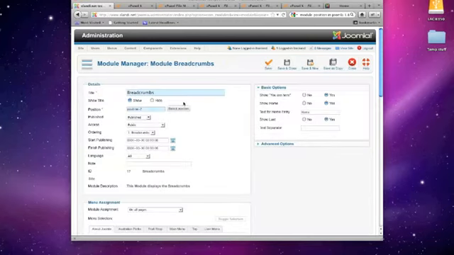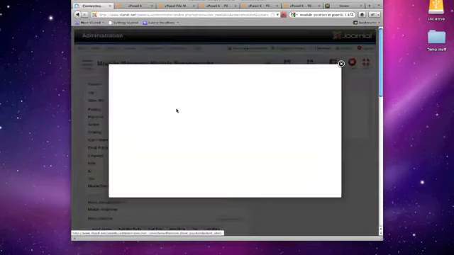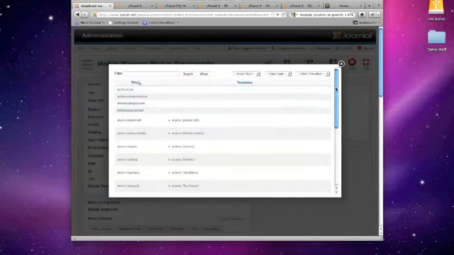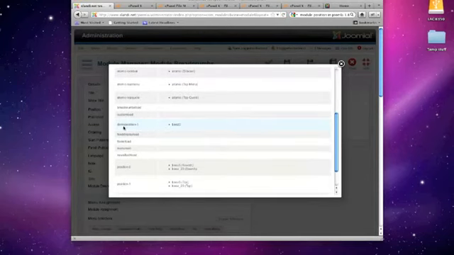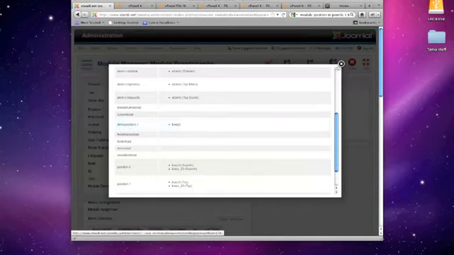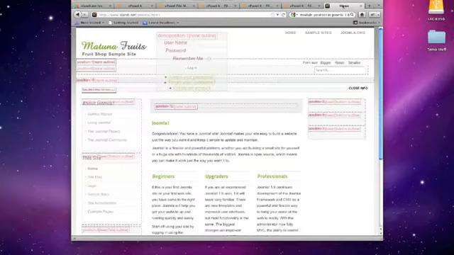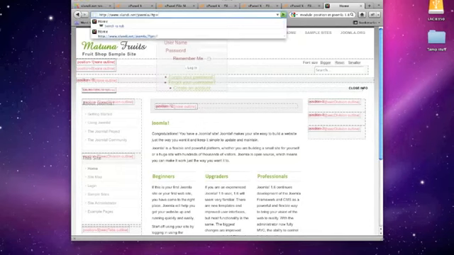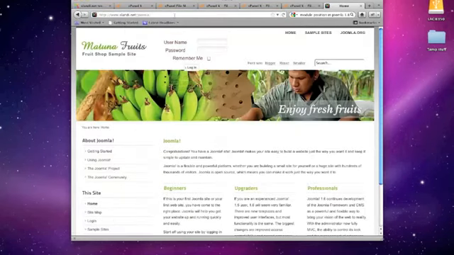When you click select position and you scroll down, you will see your new position that you entered in your XML details file. Okay. Having done that, you should then be able to position your module exactly where you want with your new module position.